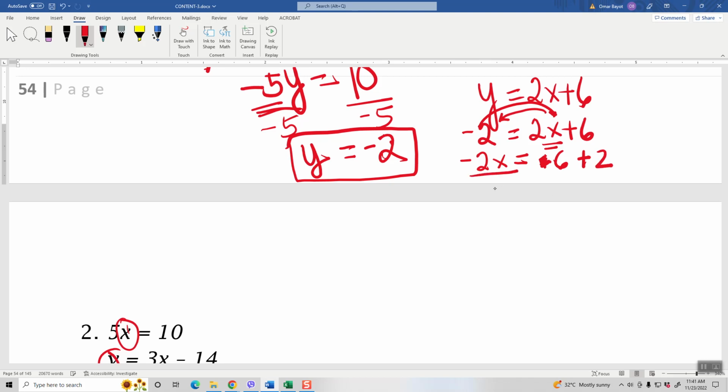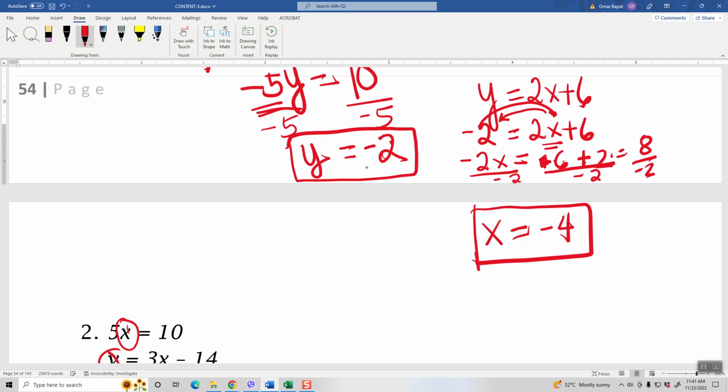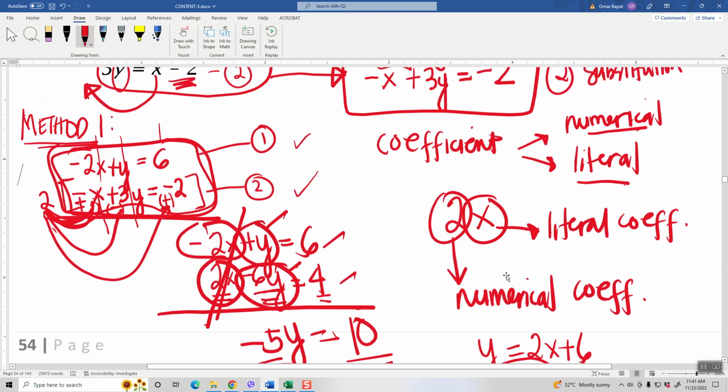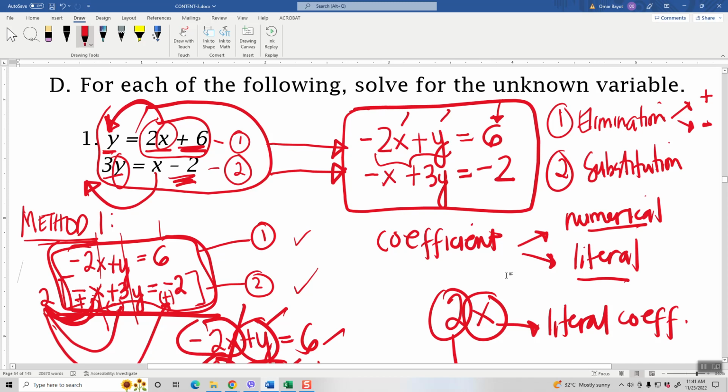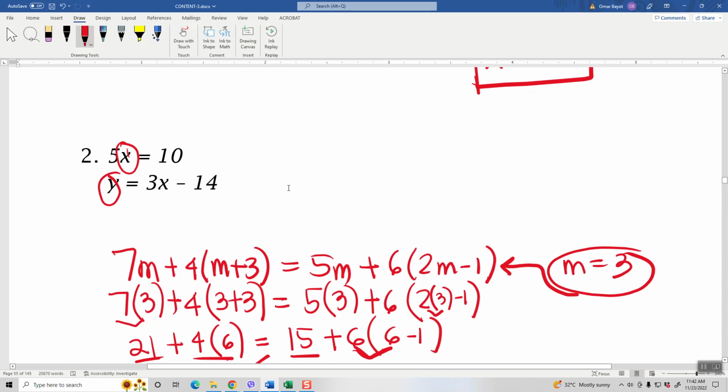So to solve for x, what will I do? Divide all by negative 2. Negative 2 rin dito. So therefore, your x will become 6 plus 2, and that is 8. Divided by negative 2, it will give you negative 4. So you have this one, x negative 4, y is negative 2. Now, maybe you will ask, sir, paano kung gamitin ko palang equation 2, will that be the same? Yes, we will try. Itong 3y equals x minus 2.